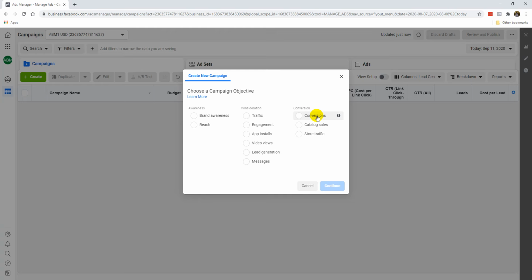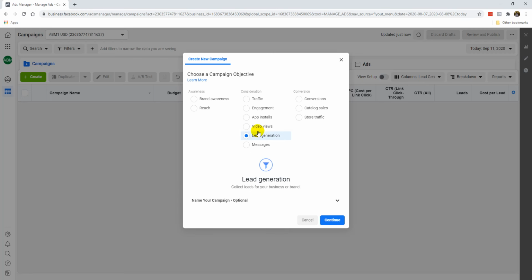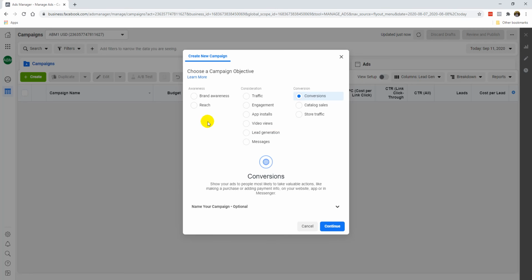If you had already set up your Facebook pixel and you had already added the event codes and the Facebook pixel code to your web pages, then you can do this. Now, I know some of you might be thinking right now, what about the rest of these options like brand awareness, reach? Doesn't traffic make more sense? Are we doing lead generation? Should we be clicking on this? Well, I want you to ignore everything else and just follow me. I know I've said that a couple of times already, and I might remind you every now and then. It's because discipline is of the utmost importance right now.